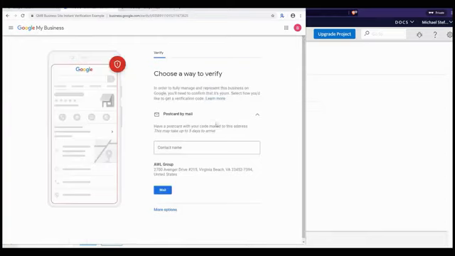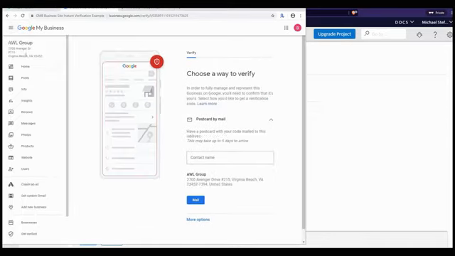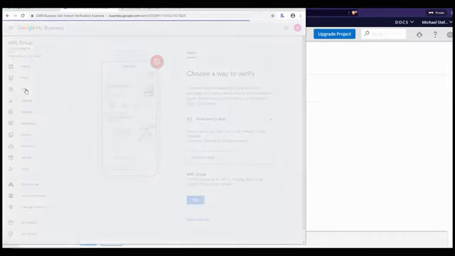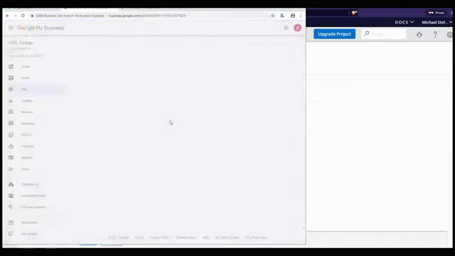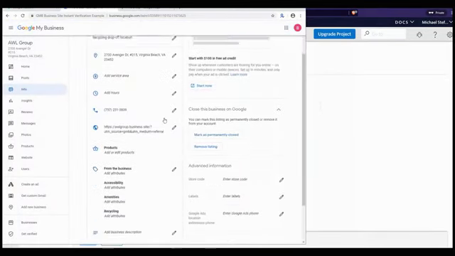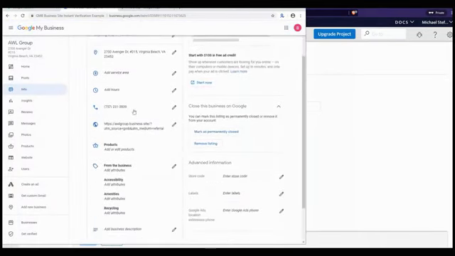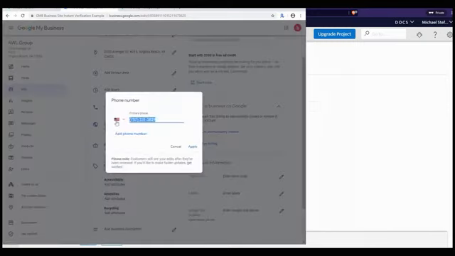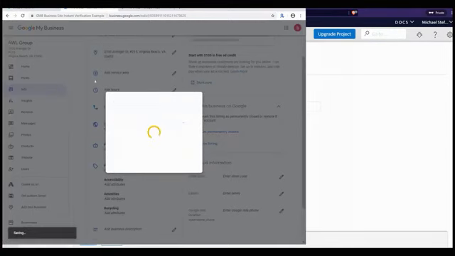Something funny, I just wanted to include this real quick, is when I click verify again, or verify now, get verified, it actually went to postcard. I don't know why, but that just tells you if you get a phone trigger, just ignore it. The other thing is, technically, when you're building the GMB information, you don't even have to put a phone number in there. Okay, you're going to need a phone number in step 2, but really I just could have taken it out.